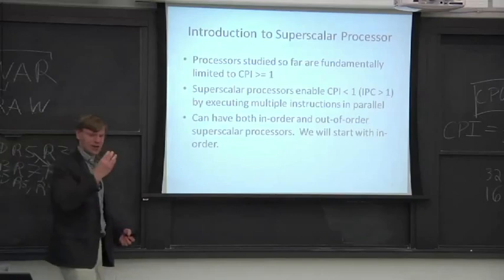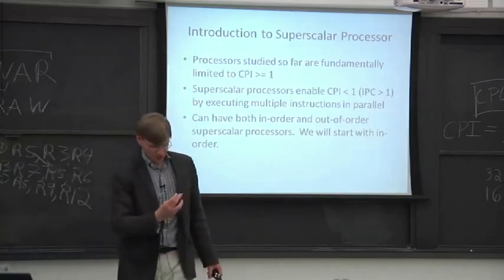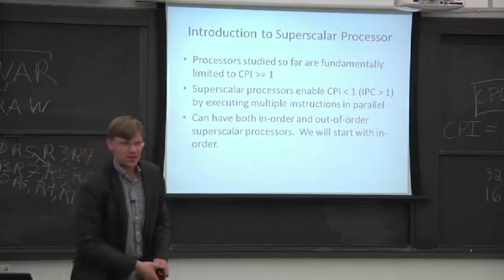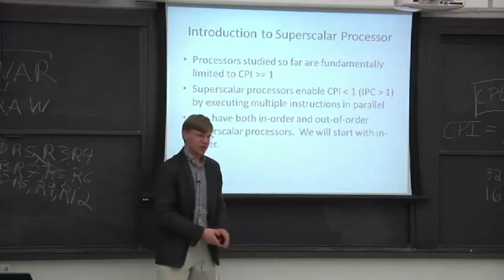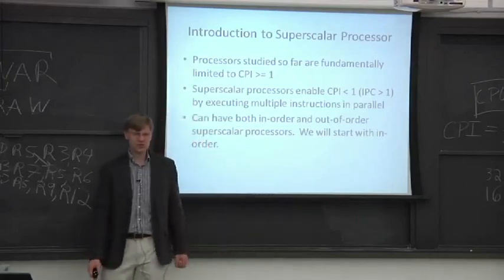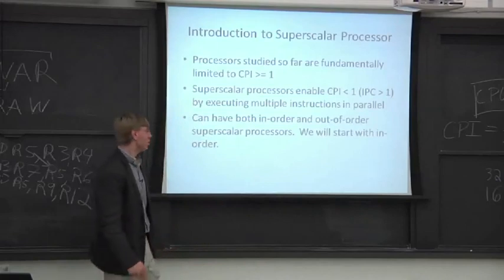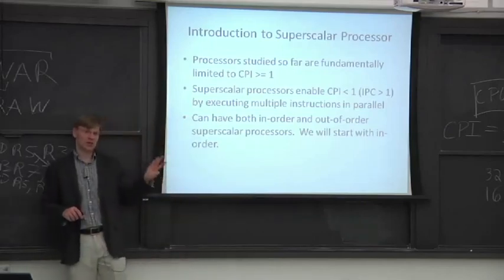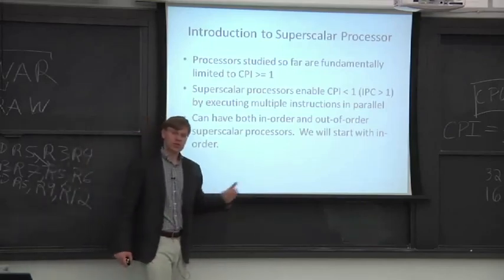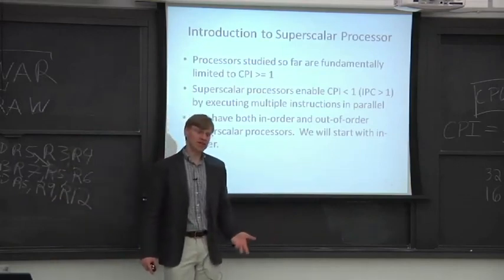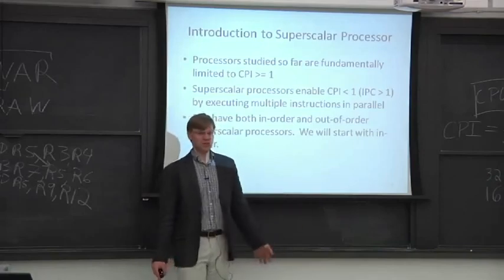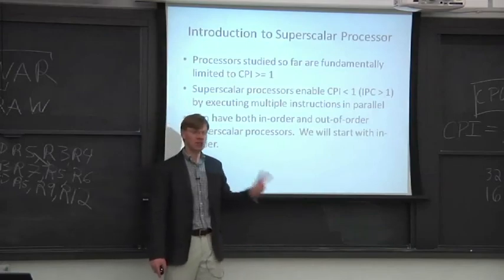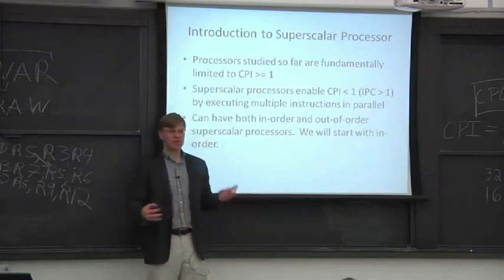I'm going to pass around a roughly Pentium 2 class processor. It's actually an Intel Celeron Pentium. The Pentium 2 version of the Intel Pentium Celeron is an out-of-order 3-wide superscalar, so it can execute 3 instructions at a time. Another example is the original Pentium. When the original Pentium came out, that was a 2-wide machine, so it could execute 2 instructions at one time, and it was in order. So we can think about these different notions.